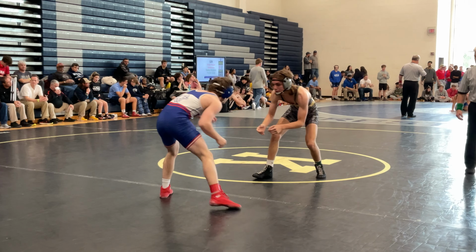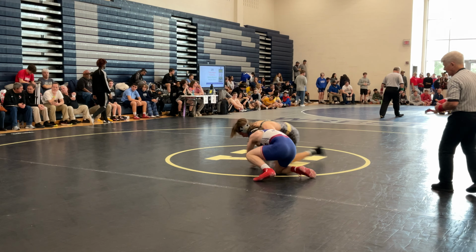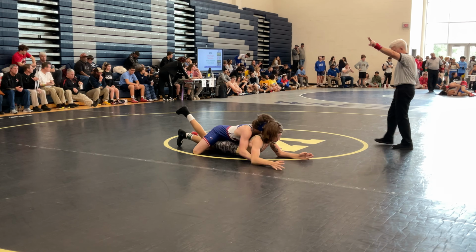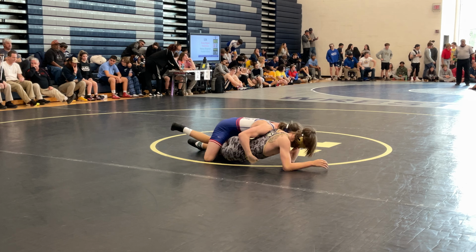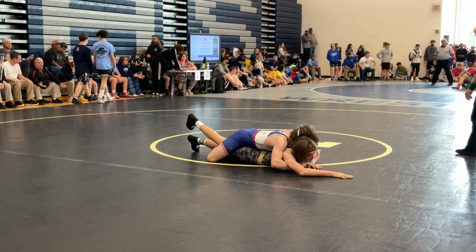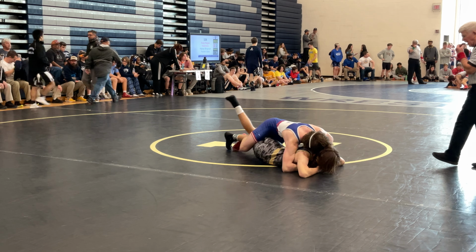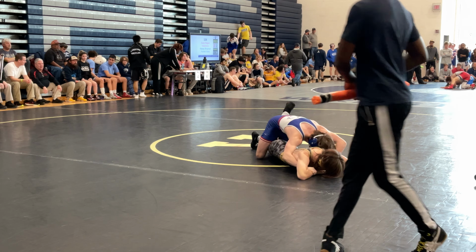A forearm and he goes down. Your elbow lands in his chest. Now wrestle through the drag. 30. Good ride here. Keep the leg thing on that. Isolate one hand. Keep the leg right. Isolate one hand. Yeah, go 2-on-1. Roll it over. Good drive. Tighten it up. Yes. Stay on that.